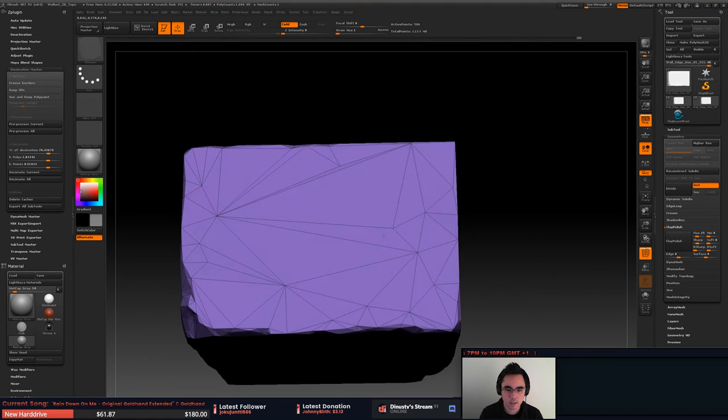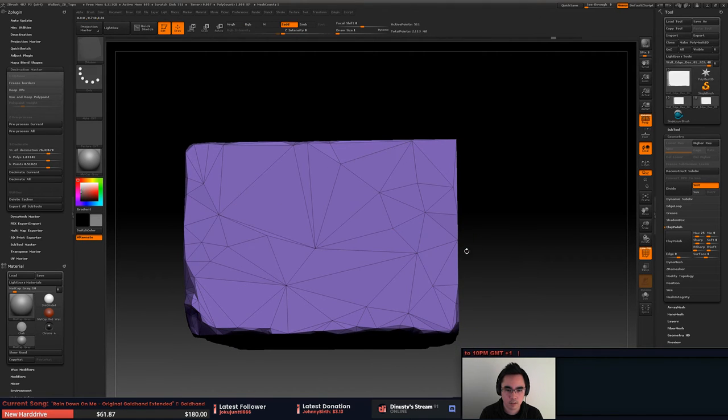The other nice thing is, undo some of these. If I want this edge to collapse down here instead, see how it's collapsing down there? If I hold down the click or the pen and move it around, I can choose which vert it focuses on for the collapse, which is pretty nice. So if you want to favor one over the other, it's a good way to preview what you're doing too.